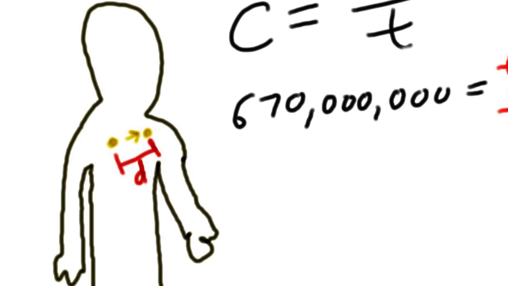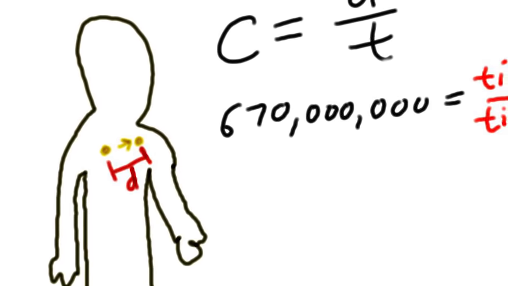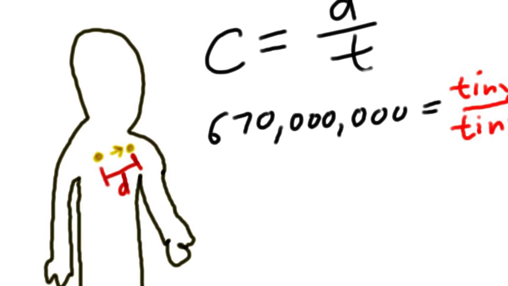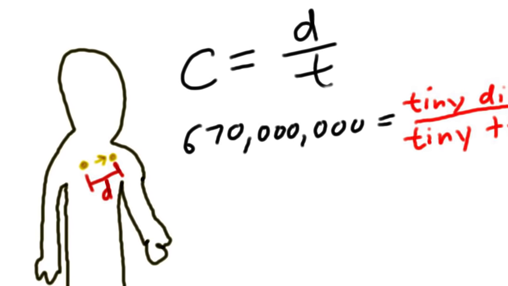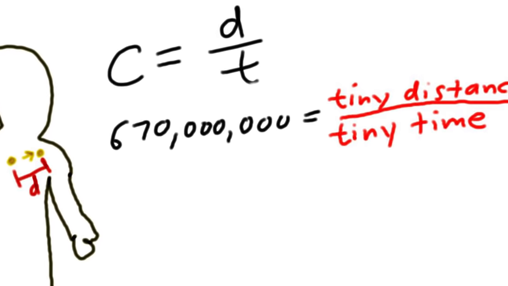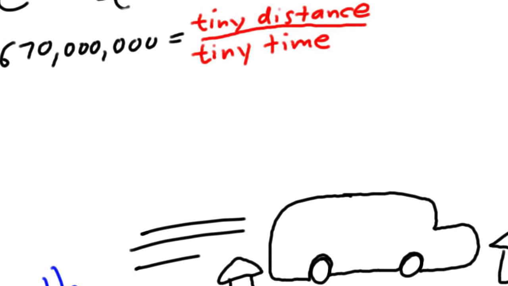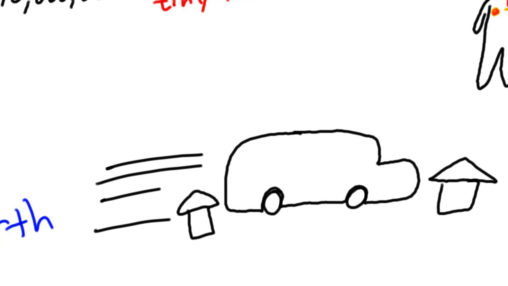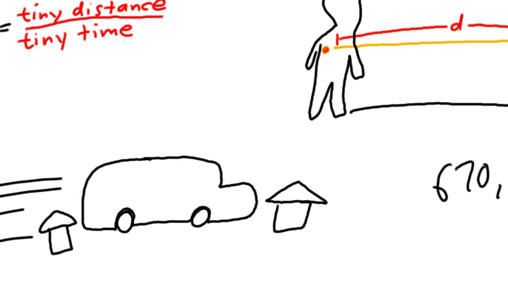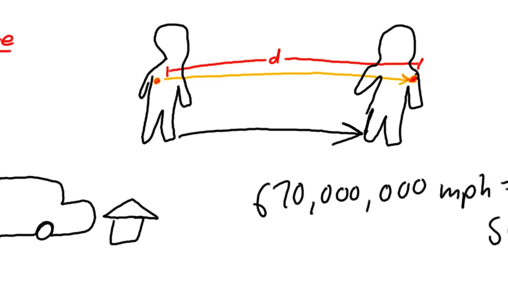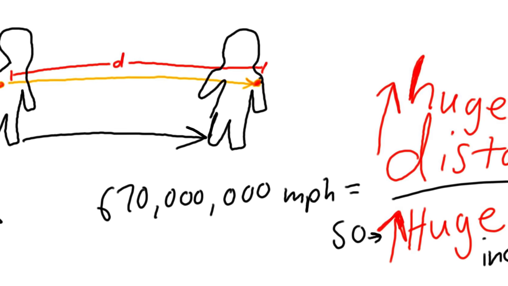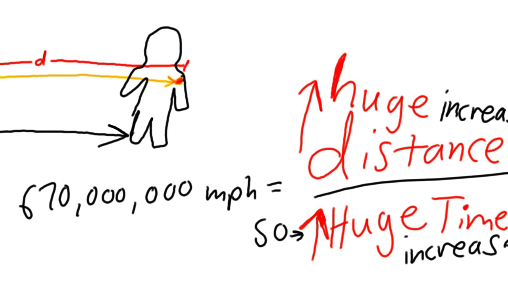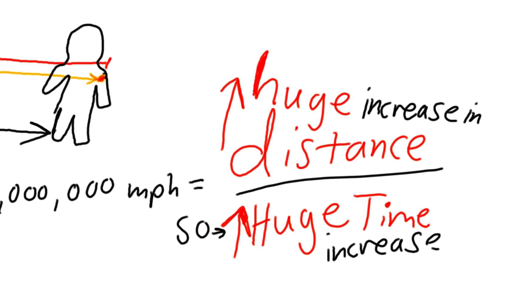For any bodily activity to occur on Earth, the photons in your body need to travel a certain, very tiny distance. And since the speed of light is 670 million miles per hour, this distance is traveled and the activity happens in an extremely short amount of time. Think of a photon like a car traveling at 120 miles per hour just to get next door — it's going to take a very short amount of time. But when your body moves really, really fast compared to Earth — much closer to the speed of light — then your photons have to travel a much larger distance for those same bodily activities to occur. Since the speed of the photons and fundamental particles is constant but they need to cover a much larger distance, they will have to do it in a much longer time.